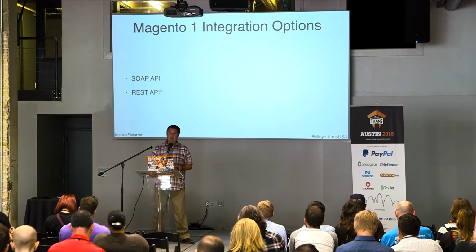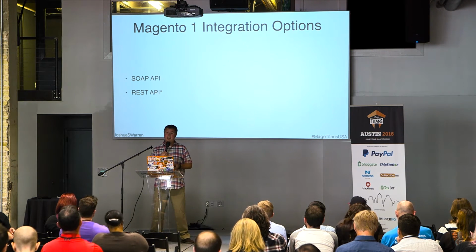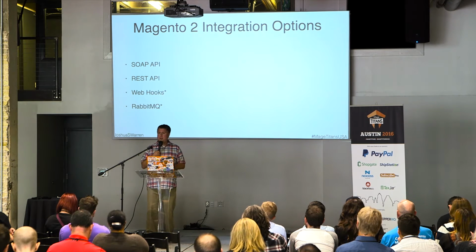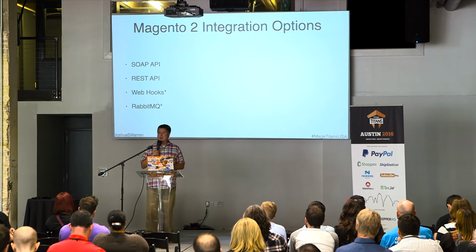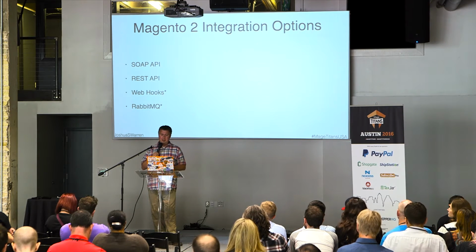So in Magento 1, we basically had two options, and in the very early days we had one option: the SOAP API. Later on the REST API was added. So if you wanted to integrate something with Magento 1, that's how you were doing it. In Magento 2, we still have the SOAP API, we still have the REST API. We may or may not be getting webhooks. I've heard so many things back and forth. I know the community has an extension out there that adds webhooks that's a little alpha and rough around the edges, but we may see webhooks at some point. And then we have RabbitMQ, and that's the method I'm going to talk about today.